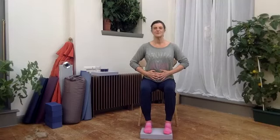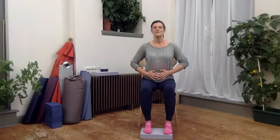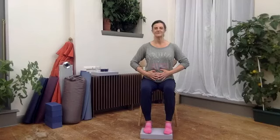You might like to bring both your hands, as I have done, onto that low part of your abdominal area. And with every breath, notice if you feel anything at all. If you don't, worry not, you're still breathing. But see if you can detect any movement at all as you breathe in. Perhaps an expansion of that belly as your diaphragm drops. Your abdomen expands to take that space. And as you breathe out, perhaps it draws back in. You can feel it drawing back in.